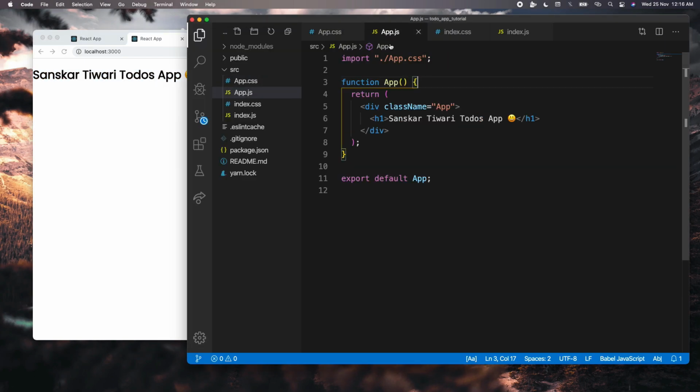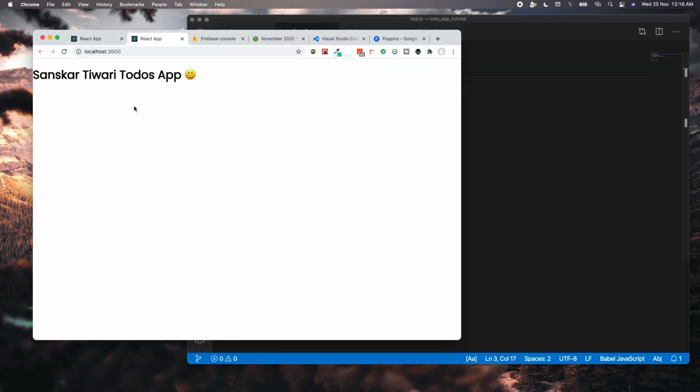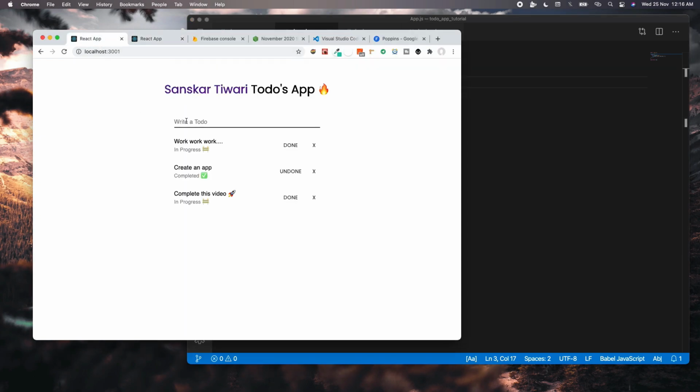Okay, so let's go back to that. I'm going back over here. Okay, so what are we going to start with? Well, we are going to start by adding this particular text field so that we can accept the input. The user can type the to-do. Then we are going to connect our application with Firebase so that we can do all the fun stuff with Firebase. Okay, so let's first use this.